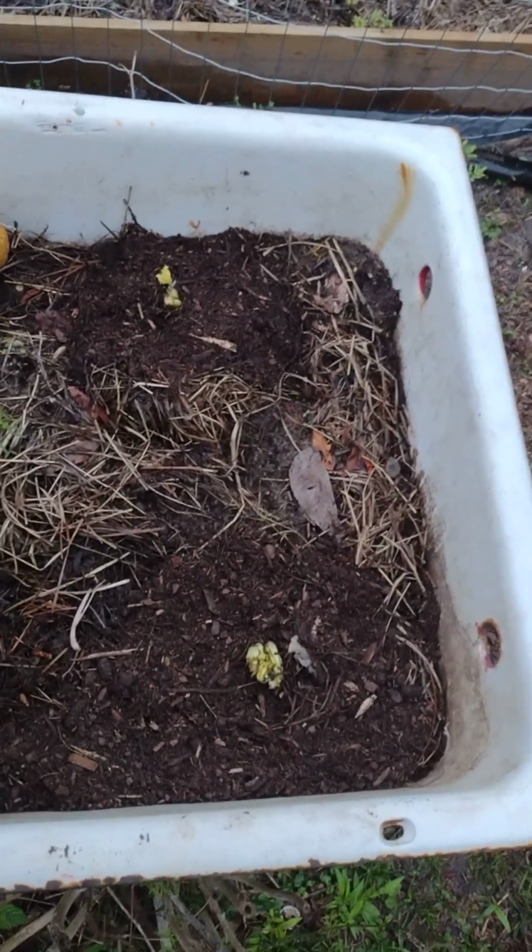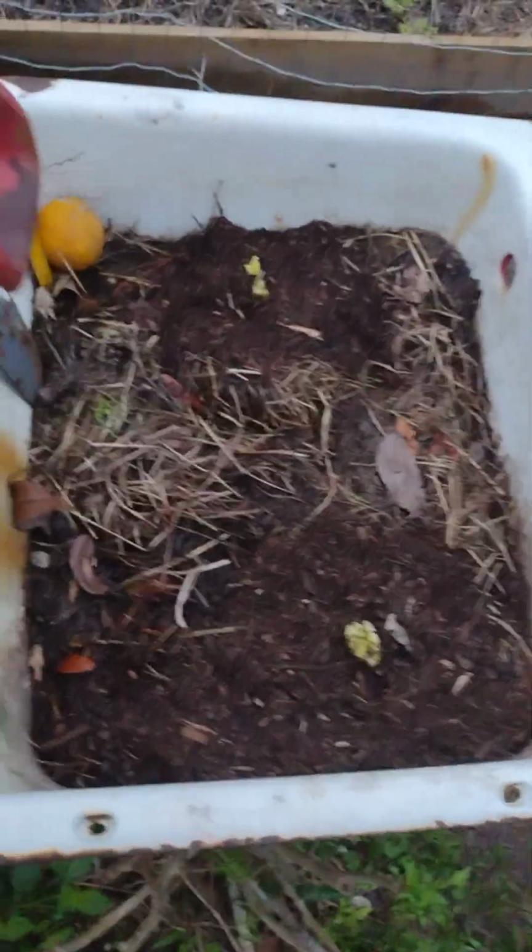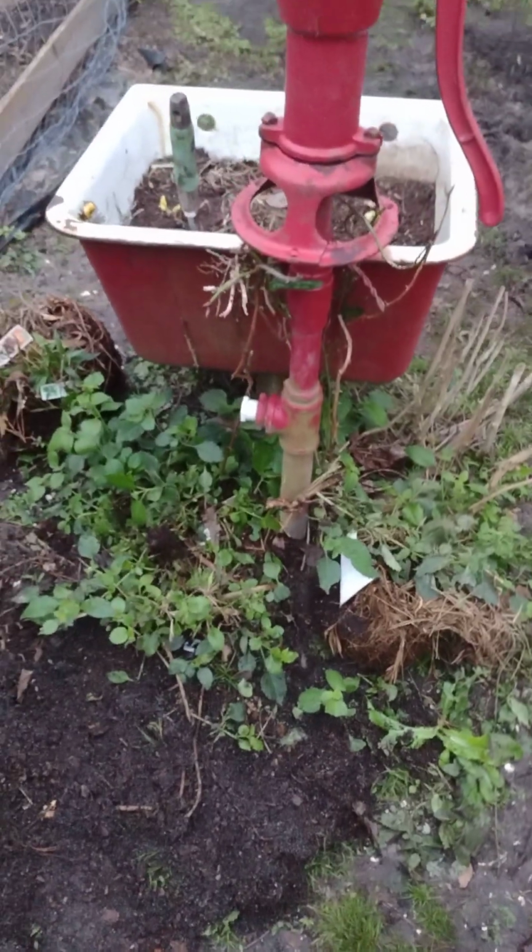Can't wait. Okay, and here again, I put a celery in here and a lettuce in here. And also Brussels sprouts in here. So we will see. This is just a gumbo area right here. We'll see, because I don't know about drainage on this yet. I don't know. We'll see. So that's what I did today.